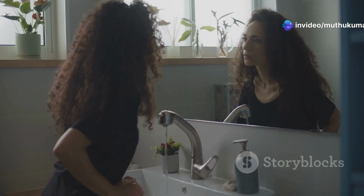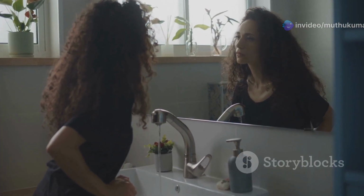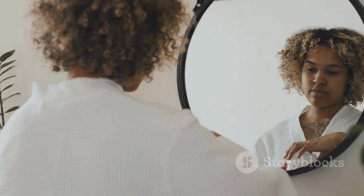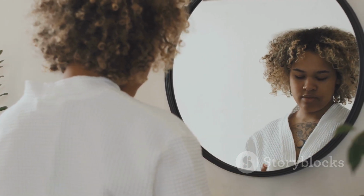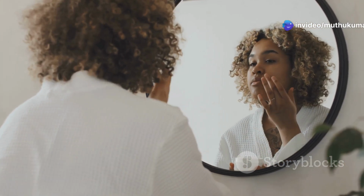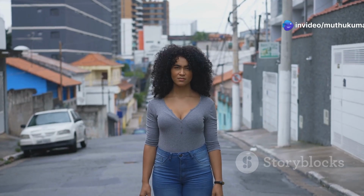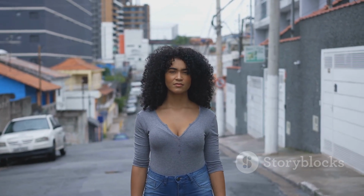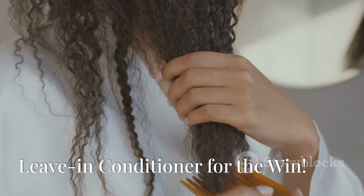These styles help in taming unruly hair, giving you a polished look. These styles can last for days, saving you time and effort. Imagine waking up with your hair already looking fabulous. Both techniques help your hair retain moisture, keeping it healthy and hydrated. This means less breakage and more shine. Plus, you'll feel more confident and receive compliments wherever you go. These styles are a game changer for anyone with curly hair.